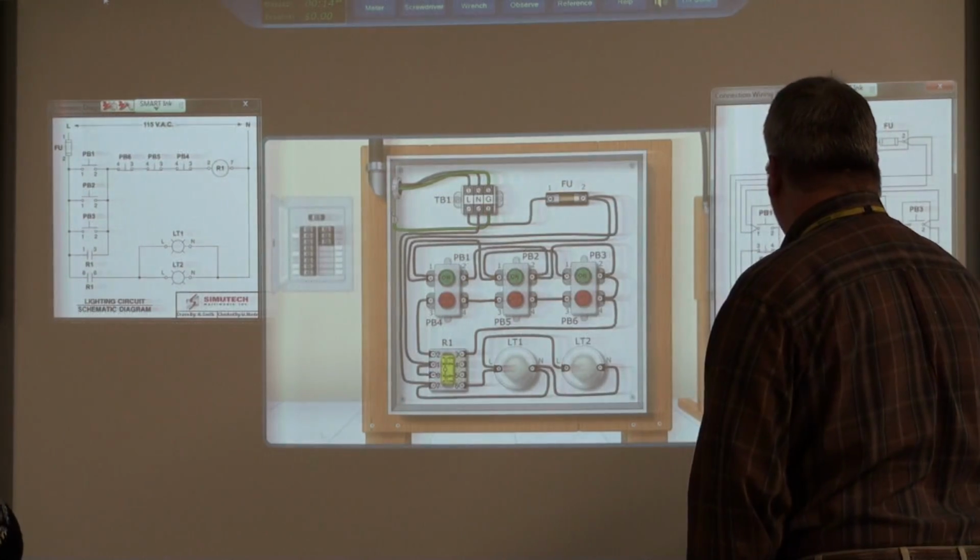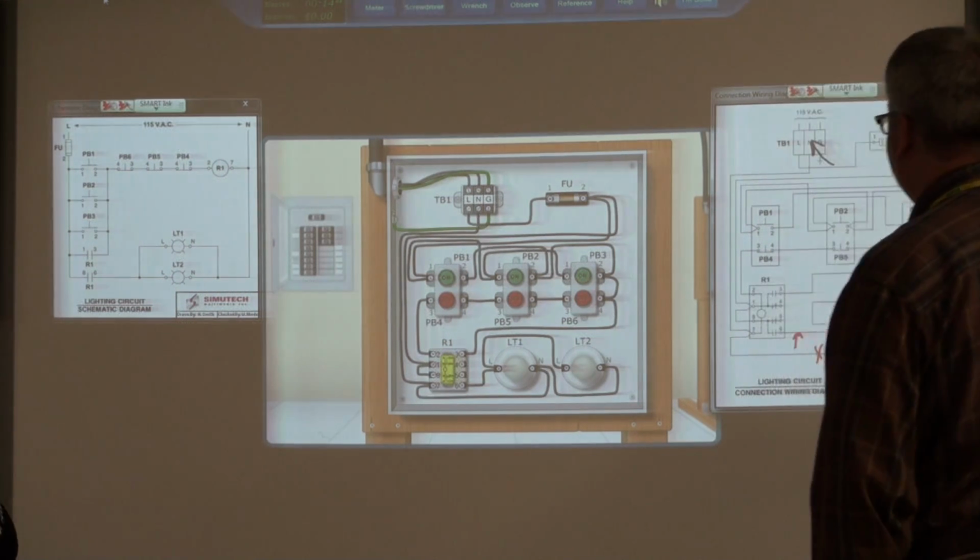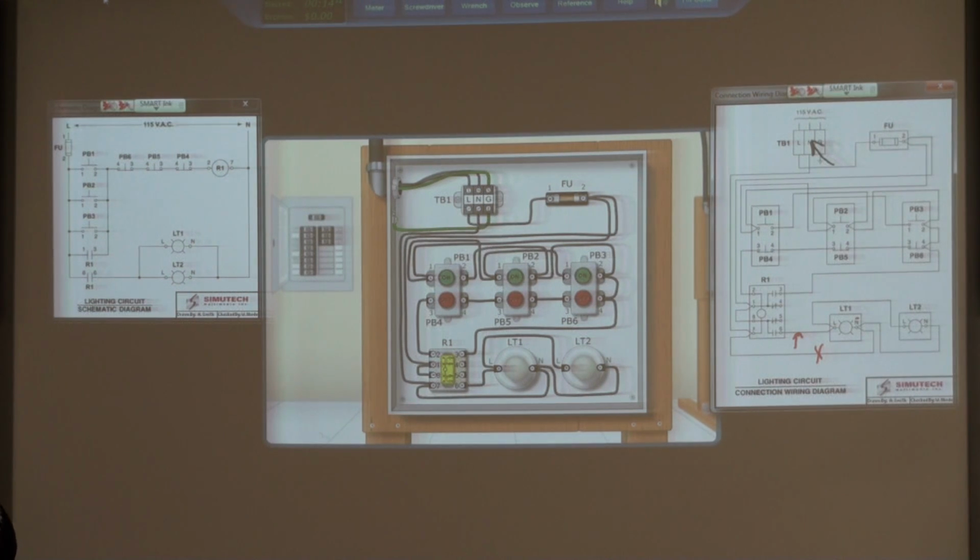What about right there, pin 6? Zero. If you're going to get zero at the screw on LT1, you're going to get zero on the wire too.